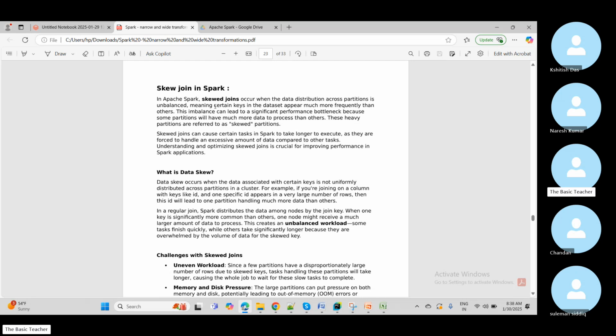But that happens most of the time because of the data we are getting from the source. We do not always have control over the data, but we have control over our logic, whatever we are implementing. So we can think about that. This is a real, genuine issue, and you are going to face this. You have to take this challenge and resolve this. And this is again a very tricky interview question about skew joins. What are skew joins and how do you resolve this issue?